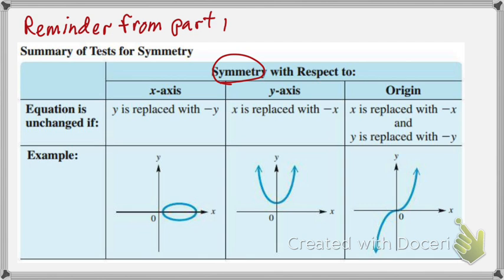The origin, you replace all the x's with negative x, you replace all the y's with negative y's. If the resulting equation is just like you started with, then it's got symmetry about the origin. Now this came out of the book, but the origin one, I just need to make sure you realize if you had a pen right there at the origin and you spun this graph around 180 degrees, it would look identical to that. That's what origin symmetry means. Okay, that was from last week. Don't confuse symmetry with what we're talking about today.